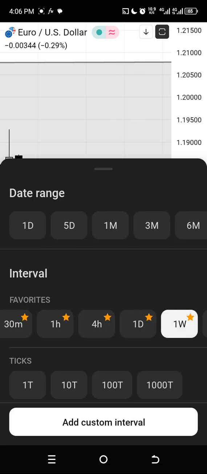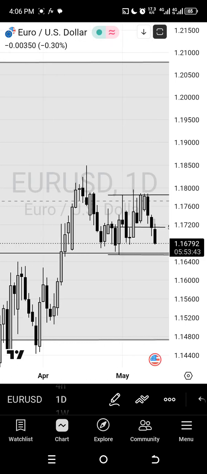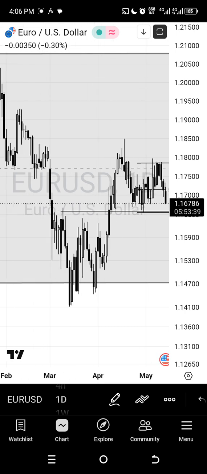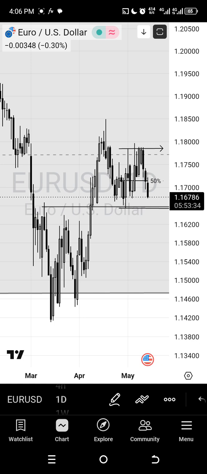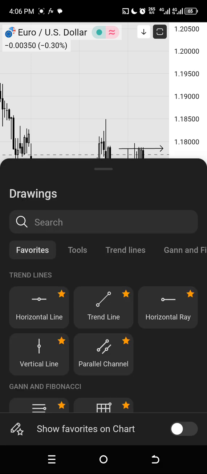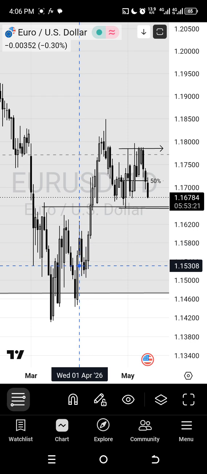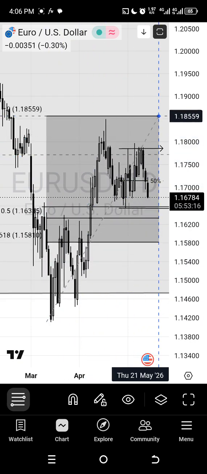Okay, now I'm going to be moving to the daily time frame, right? On the daily time frame, I would like to focus on my dealing range, right? My dealing range, right, is actually the logic that when we have an expansion profile, right, we expect price to actually retrace at least 50% or below 50% before we continue pushing higher. So if I put my Fibonacci retracement tool, you will clearly see that price is retracing, right?